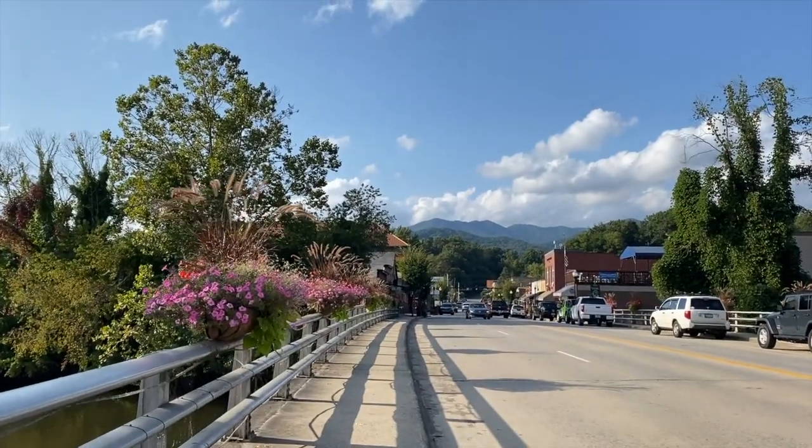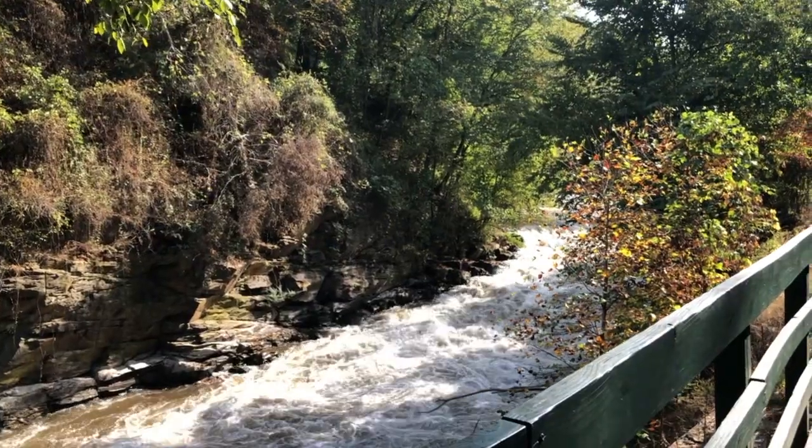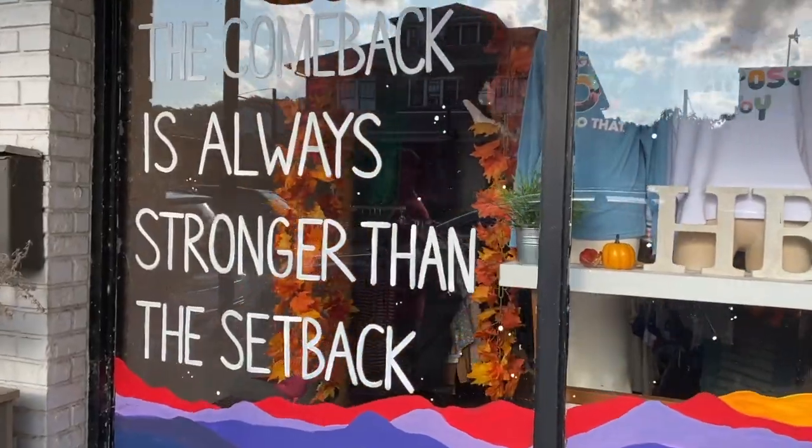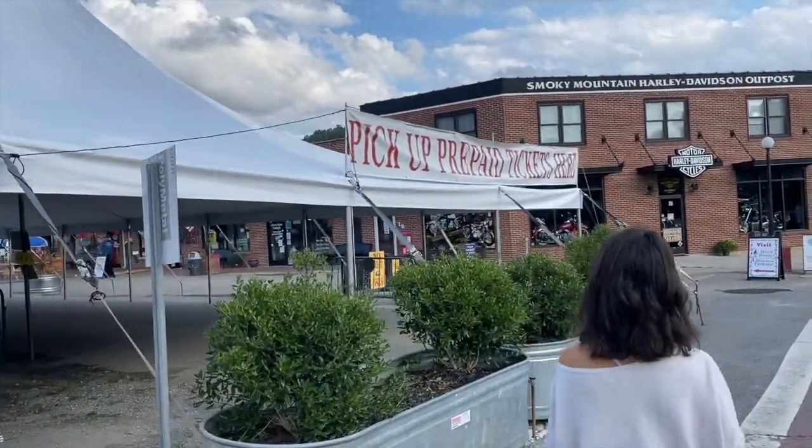Checked out other towns like Waynesville, Sylva. Saw a bunch of properties, bunch of houses. And after about 2 or 3 months, we still loved Bryson City. Yeah, and it was still our spot. And we saw a lot of towns, hours from Asheville in all directions. So I think there's something really special about Bryson City. And that's ultimately why we ended up there.